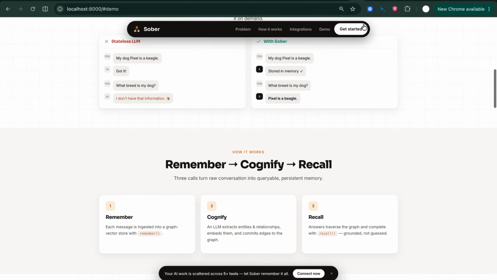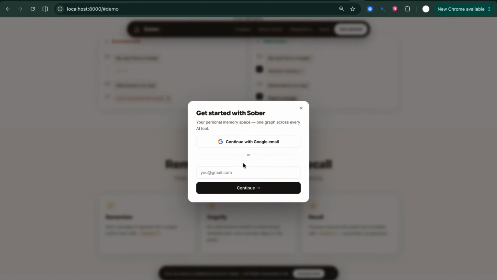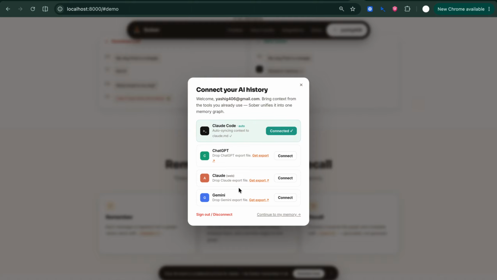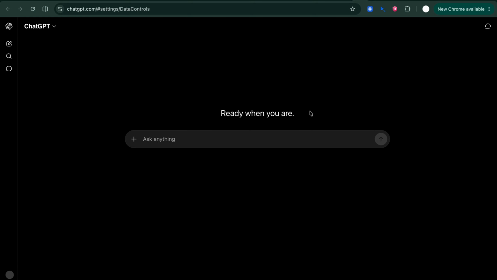Okay, so for the demo we have to log in. I'm using my mail ID. This is one of the defaults. Whenever you are using your mail ID, by default it is using your local Claude Code part. And later, in order to export, you can export in this way.